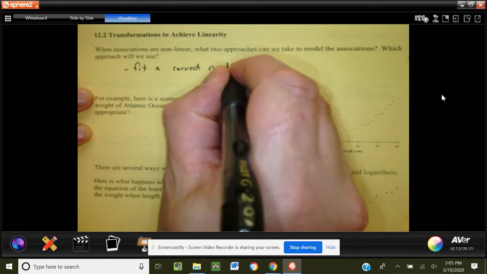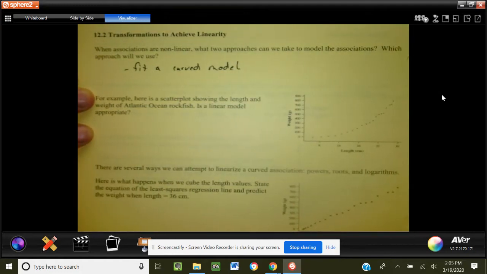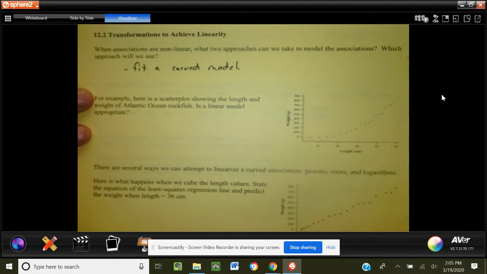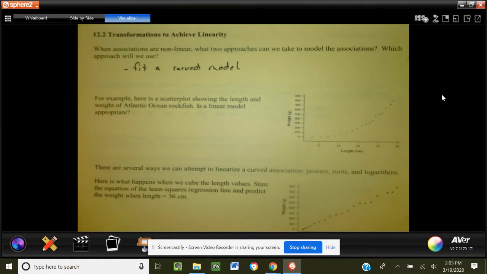If you go to Stat Calc on your calculators and look at the different types of regression, remember 8 was a linear regression. Well, if you kind of spin through the options, there's an exponential regression you can do if you think the data looks exponential, there's a quadratic regression you can do if you think it looks quadratic. With more advanced software other than a TI-85, you can do other types of curve models that you can fit. So you can do a regression and try to come up with an equation that's not linear to fit data.